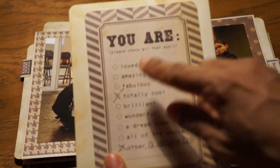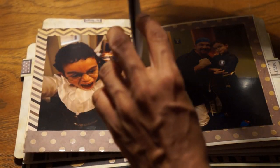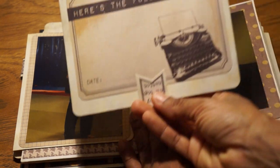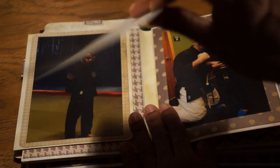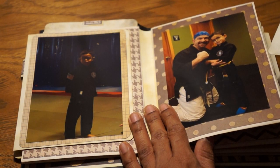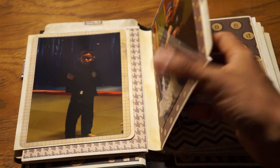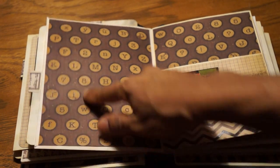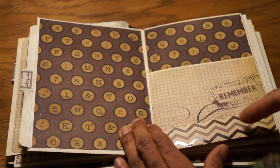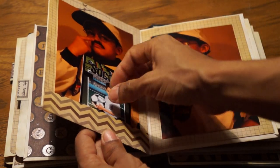On the other side it says 'You are a dragon belt' — there's a special level they have at his school for that. Then there's another tag — the full story — so you can put a picture on there and write about what happened on the back. Another one of the banners from the pages. These cutouts were just fantastic — I really liked them. I love the polka dot, and the papers all came with this distressed look so I didn't have to do too much distressing. My son's soccer picture fits in a little pocket here.